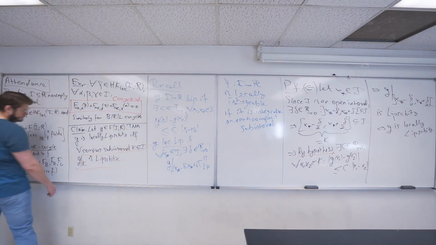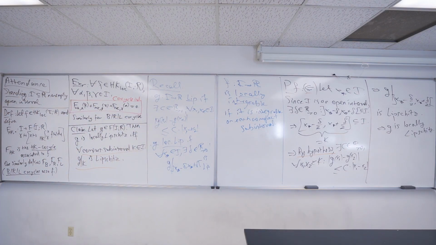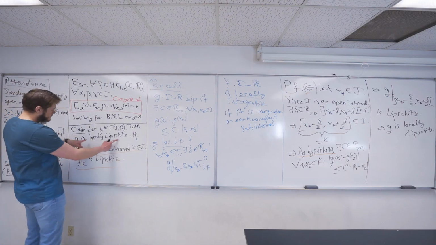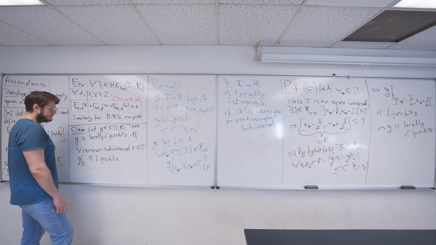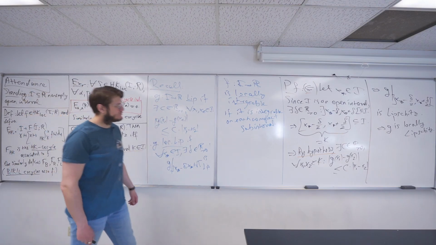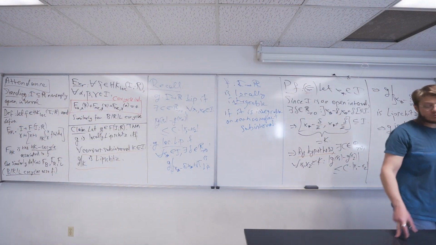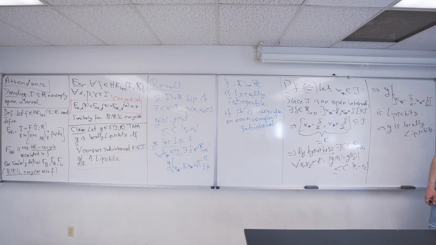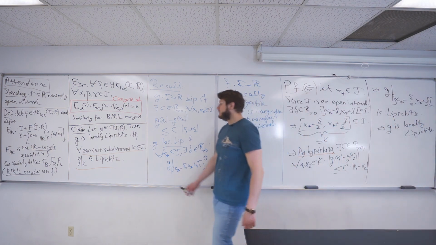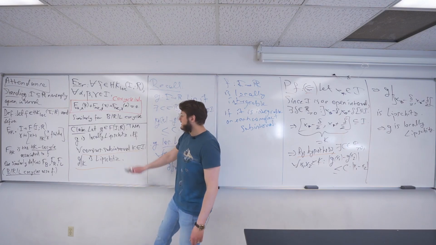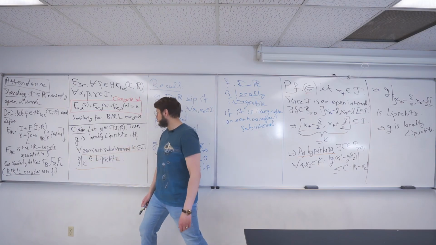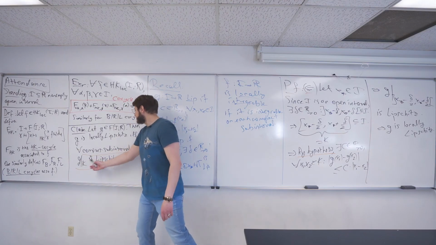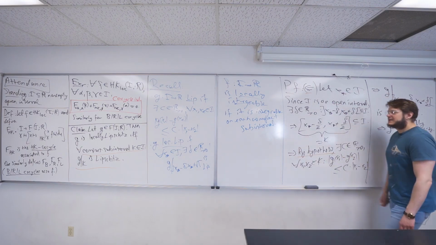For the other way around, I want to prove that the local Lipschitz property implies that g restricted to any compact subinterval is Lipschitz. Okay. I can go for a contradiction. So suppose g is locally Lipschitz, but it is not the case that on each compact subinterval K, g restricted to K is Lipschitz. How do you negate this? You say, oh, g is locally Lipschitz. However, there is some compact subinterval K such that g restricted to it is not Lipschitz. That's how you negate it.